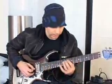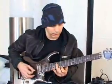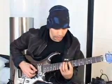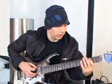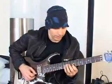So it's just like learning how phrases in different octaves fit on the guitar. You'd have to do the same thing with the other note phrases. 1, 2, 3, 1, 2, 3, 1, 2, 3, like that. And then slowly you start to put it together. I like the improvising method because it still keeps you in the creative mode. It keeps you out of that just practicing and not listening kind of style, which I don't really like.